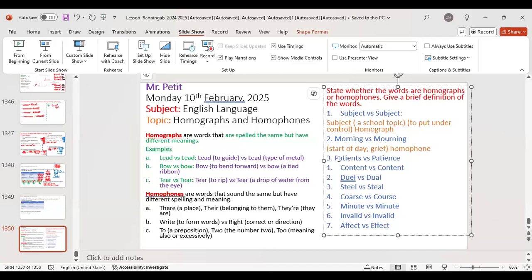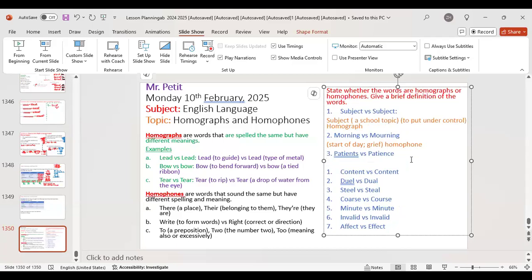What do we have for this one? Homograph. Person who is sick in the hospital? Yes. Person who's sick in the hospital, and patience is like waiting on something, like you don't have the patience to wait. To wait calmly. Pluralized, a set of persons or animals being cared for.